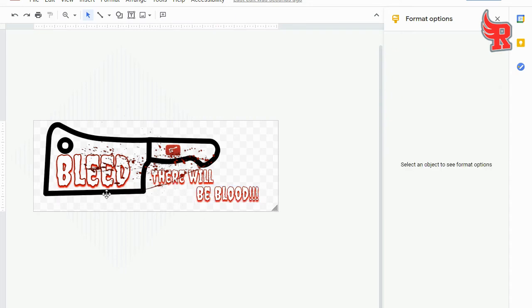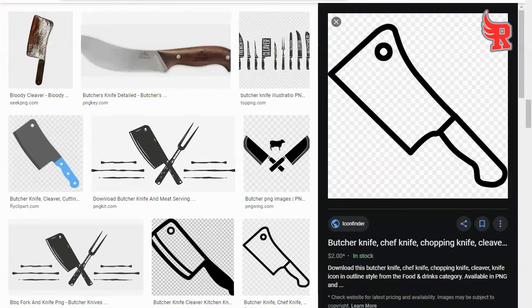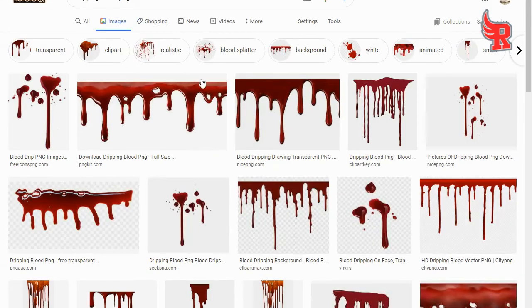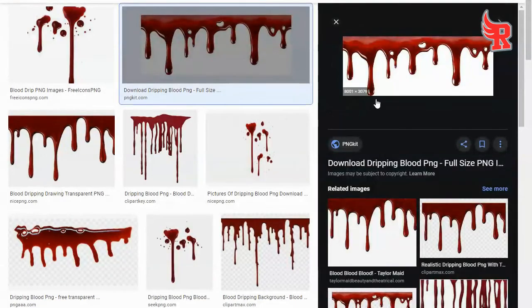And maybe I'll add a little bit of dripping blood to the knife if I can find some. See if I can find any dripping blood that fits on there. It can't be too long because I only have a little bit of space to work with there.